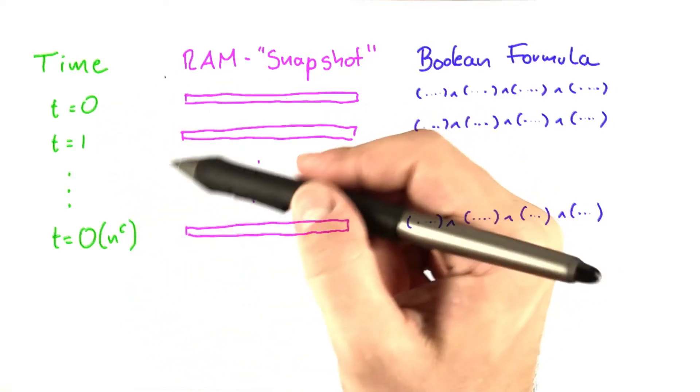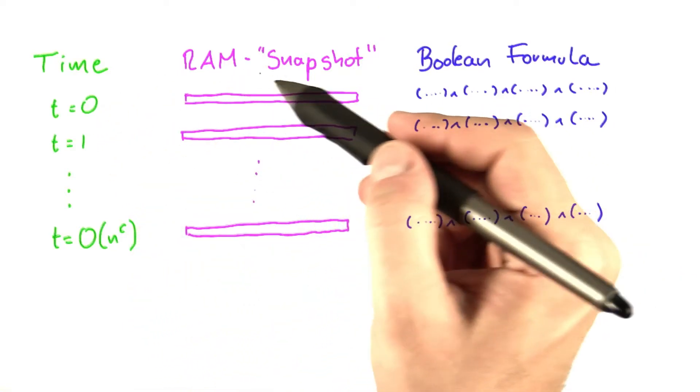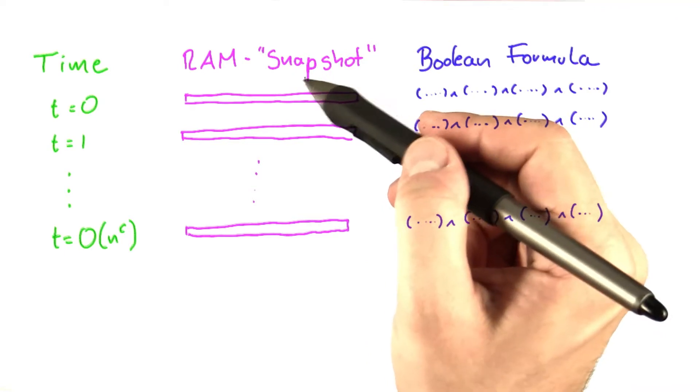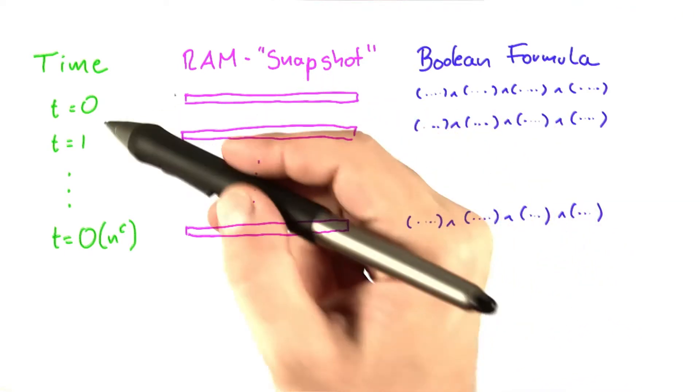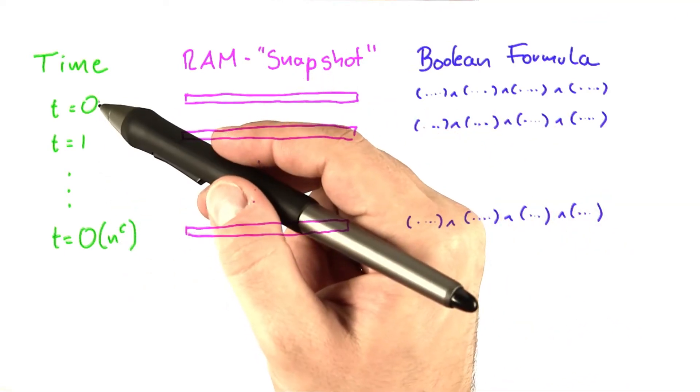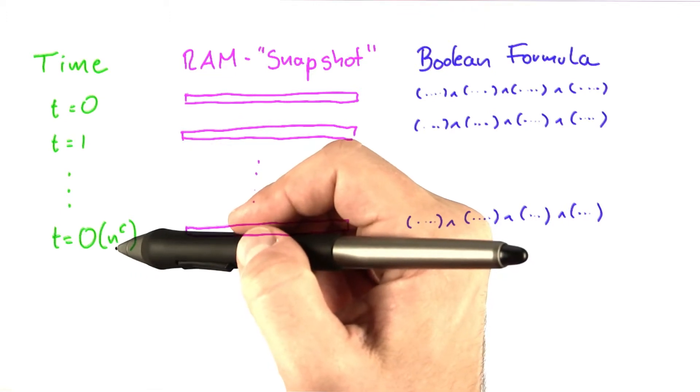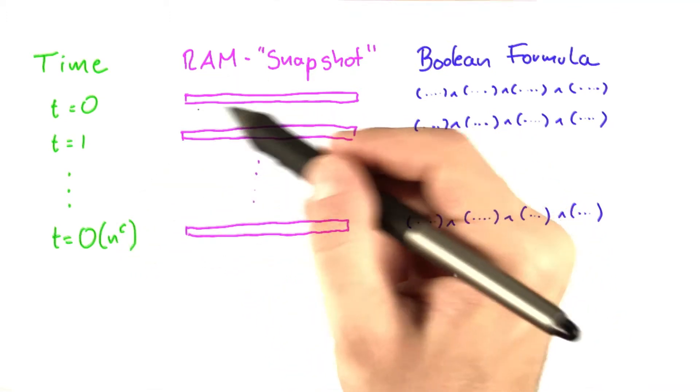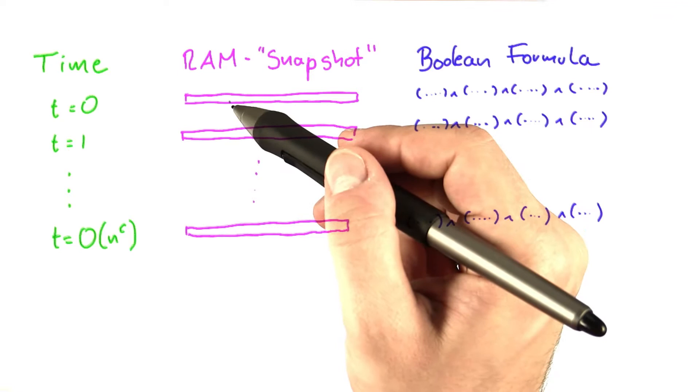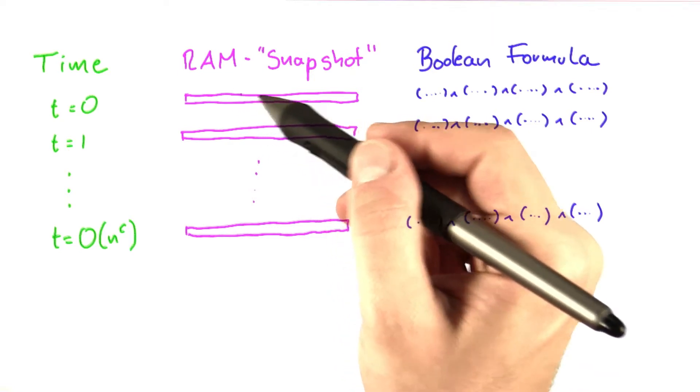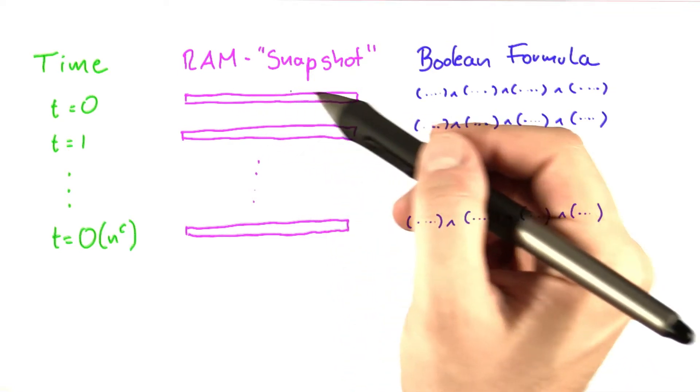So let's take a quick look at where we are so far. What I first introduced to you is the concept of snapshots of the RAM. You can look into the machine at any point in time that a polynomial time algorithm executes, and then you see exactly what state the RAM is at that certain point in time. Which line of the program it's executing and also what's in the memory.